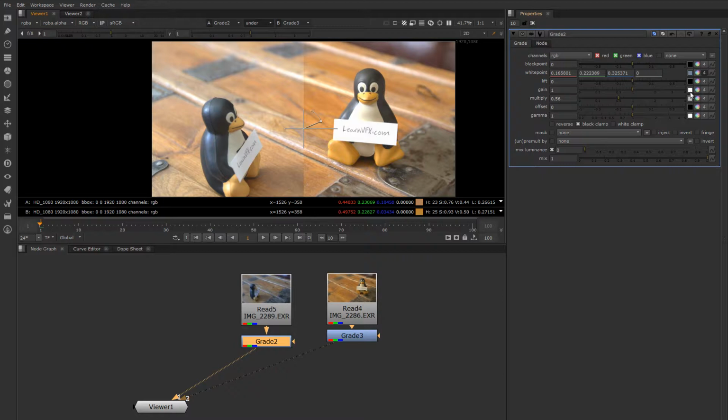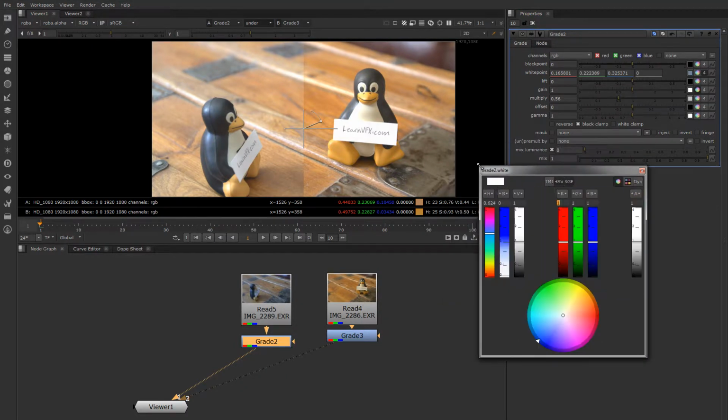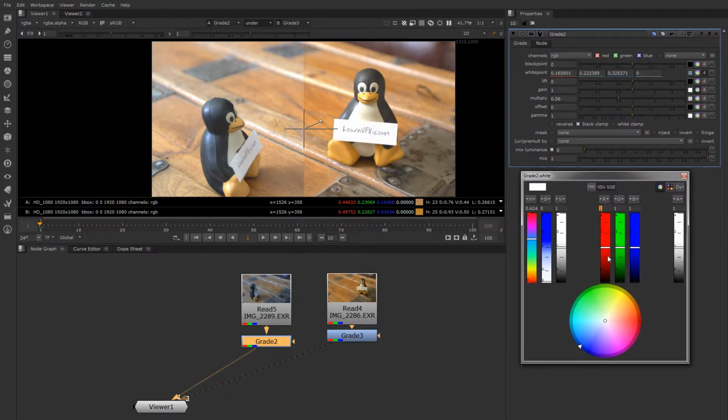I'm holding down control and clicking the color wheel because I like this bigger color wheel more, to multiply the image by some of these values to get the wood to look the same color. So I'm going to use multiply here as my overall brightness, and I'll use this as my sort of color controller.